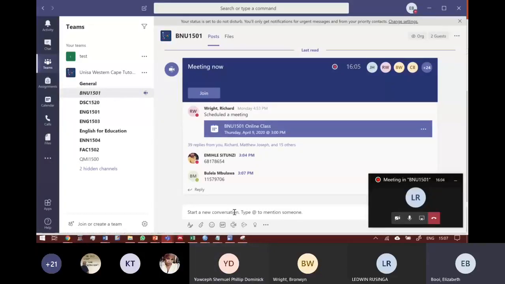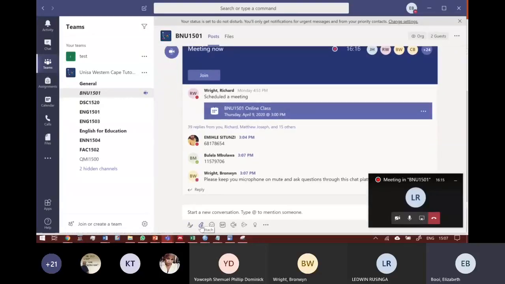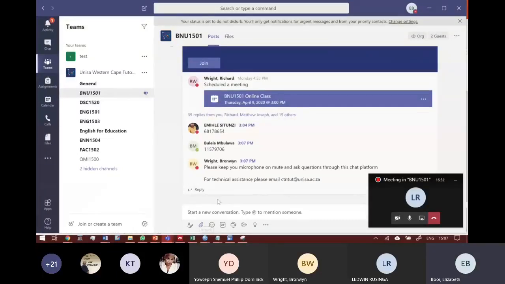It makes life easier. You can even record whatever you want or the problem that you are trying to solve. You can attach a document with your working so that we can see how you are struggling to answer certain questions, and I can try and figure out and help you notice where your mistakes are. So like now, as Brownman is posting there for any queries, she's typing in the conversation. You are also going to be able to type in this conversation, and we should be able to see all the conversation and respond, but not now.